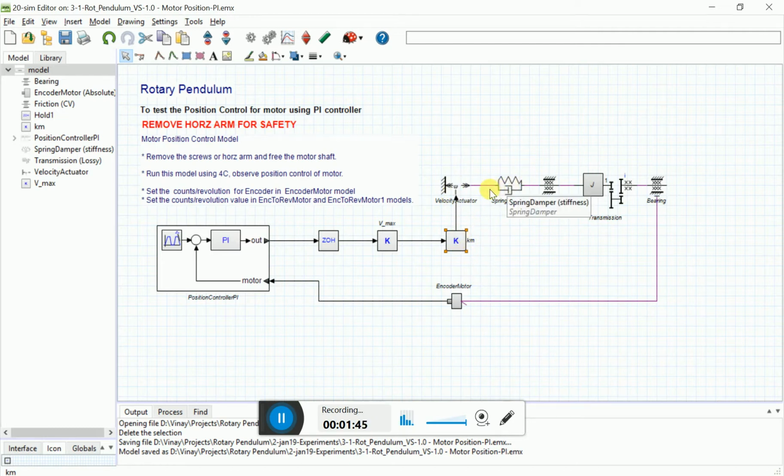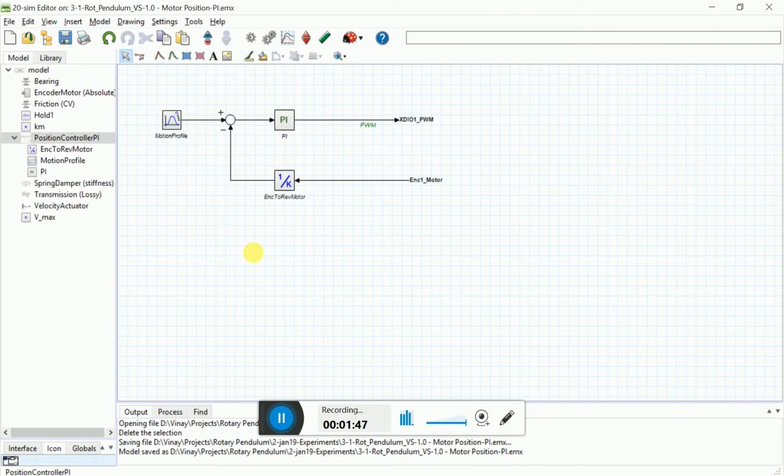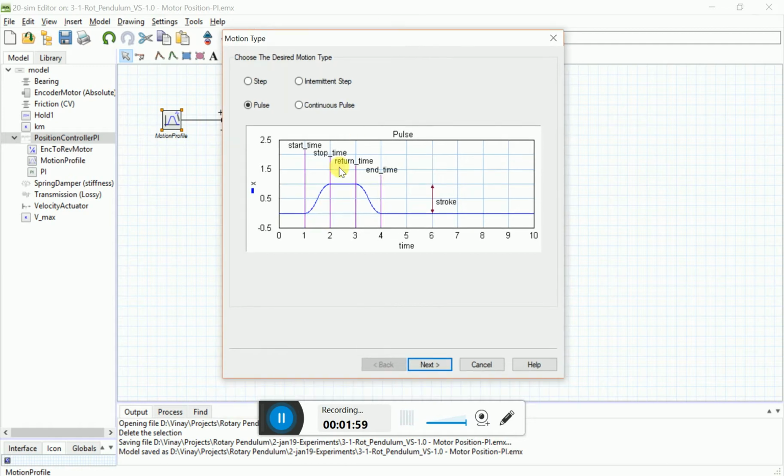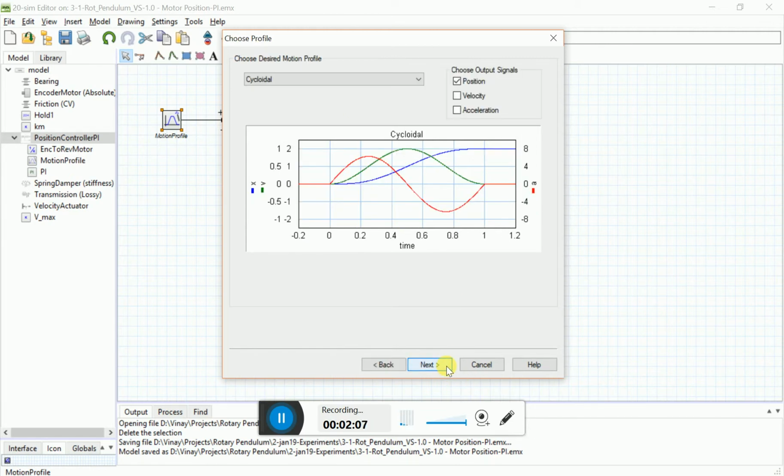Inside the controller block, we have a motion profile which gives the position output in form of some motion. So if you open it, I have set it to a pulse output. So the position of the motor will go up and down, or backwards to its original position.